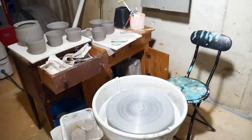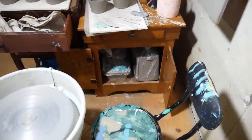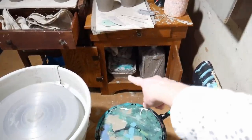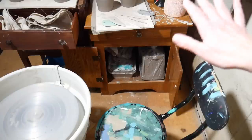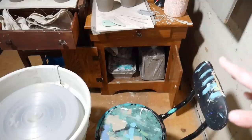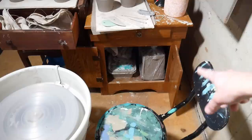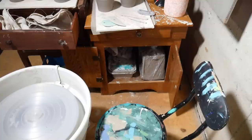I can always clean it up or refinish it if I need to, but why let it go to waste when it works perfectly. Under there — on the left — are containers that lettuce comes in, two nested together, and that's my slip. I scrape my hands and tools on that while I'm working, so all that slippy clay goes in there. I've got two 25-pound bags of clay to the right, and a tail end of another bag on top so I can reach it when I'm sitting at the wheel.